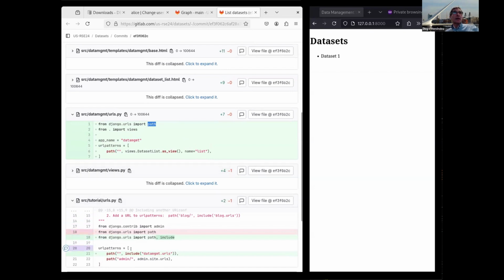And that one includes a view which is not like the traditional or the classic function views that were implemented.